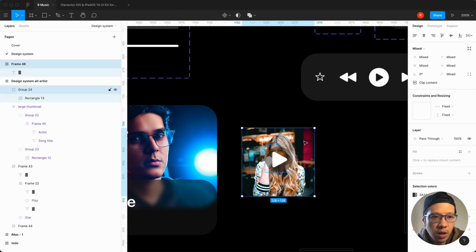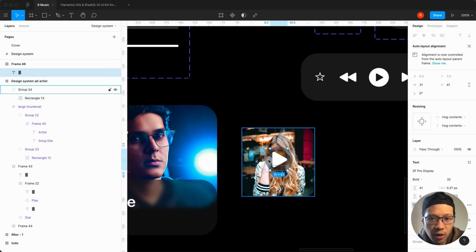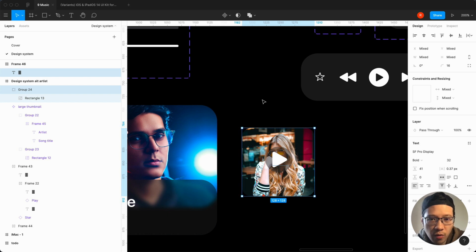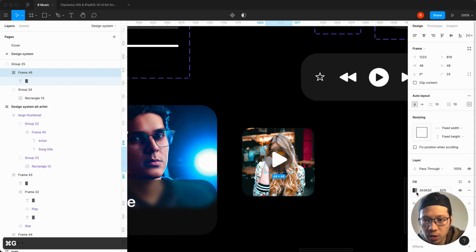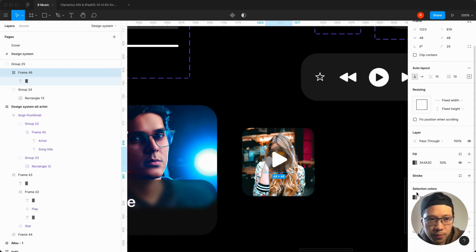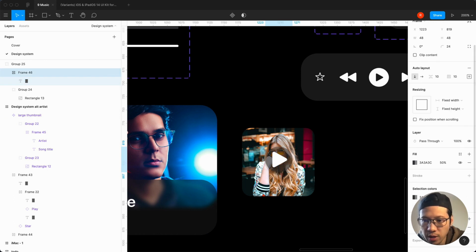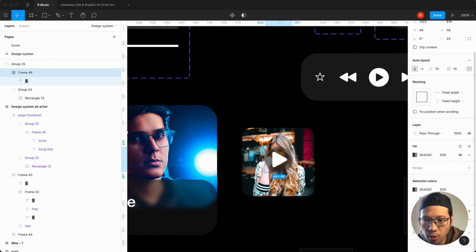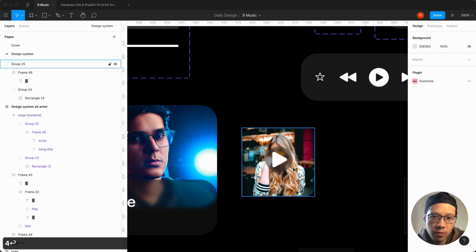And is this within there? No, it's not. So what we're going to do is find both of these things. Command G. And we're just going to quickly go to this background, and we go to effects. Again, we go to background blur. And let's say 2 pixels. Okay, let's say 4. Okay, pretty sweet.